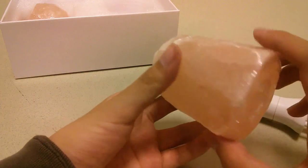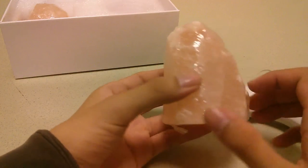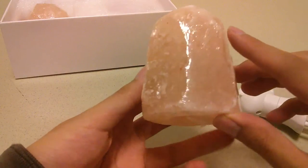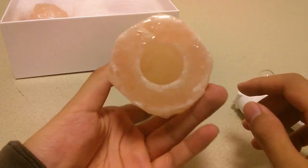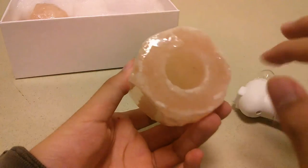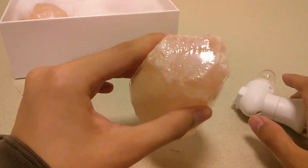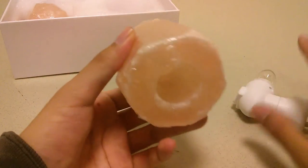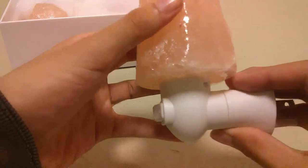The salt lamp part is extremely hefty — even though it's made out of salt, it feels more like a rock or a crystal. It's pretty elegant and beautiful, especially if you have a room whose tone and wall coloring matches. You can also swap it out for a replacement after a while, and it should last a few years before you need to reconsider that. It is a little fragile since it's made out of salt, so make sure you don't drop it, and you should be fine.